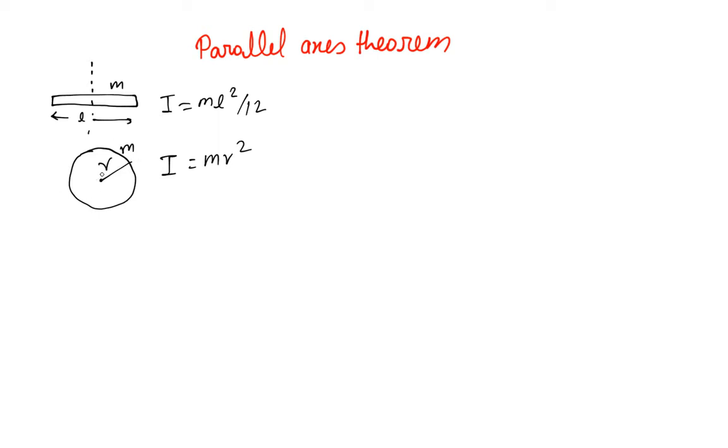What is common in both these examples is that all these I's are actually I_com. That means the axis about which we are calculating the moment of inertia passes through the center of mass of the object, like this axis here for the stick and for the ring the axis passes through the center.